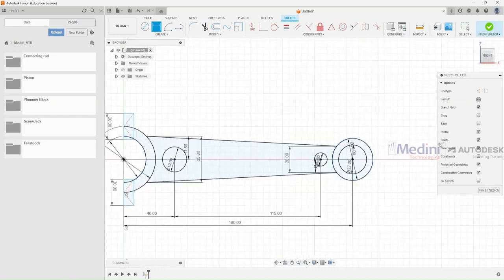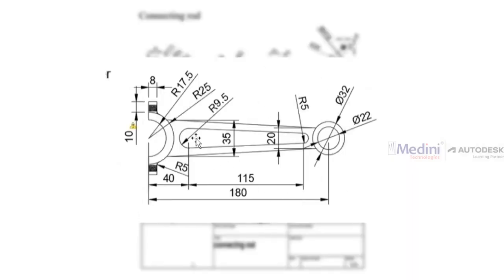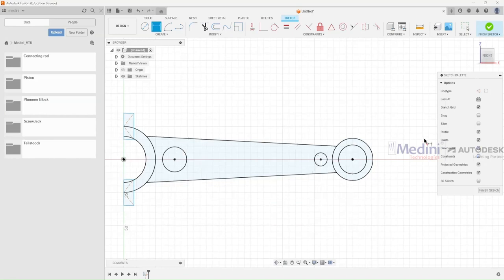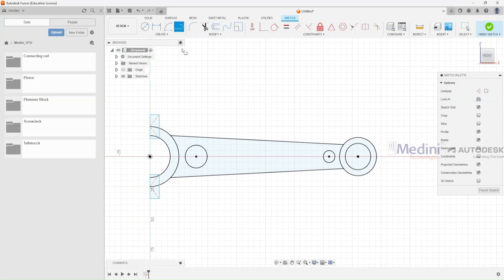Now we need to draw the lines here. These tangent lines we need to draw, right? Now I will just hide the dimensions. Now it looks good, right? Go for the line command from this to this, you can observe the tangent symbol, from this to this circle. Like this. And you just trim the extra part here. We don't need this, and also we don't need this.